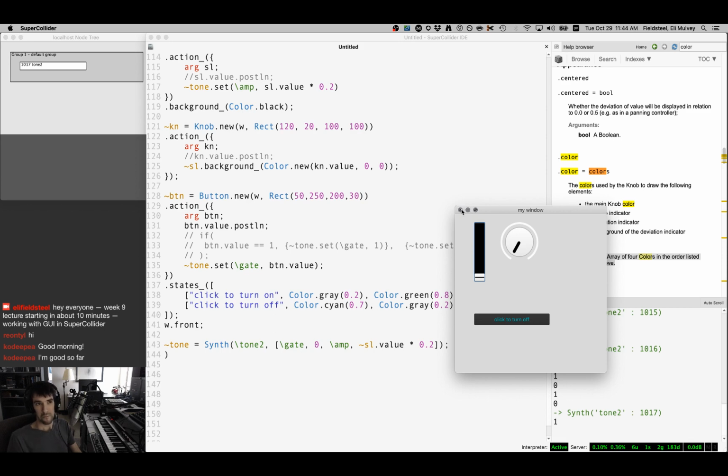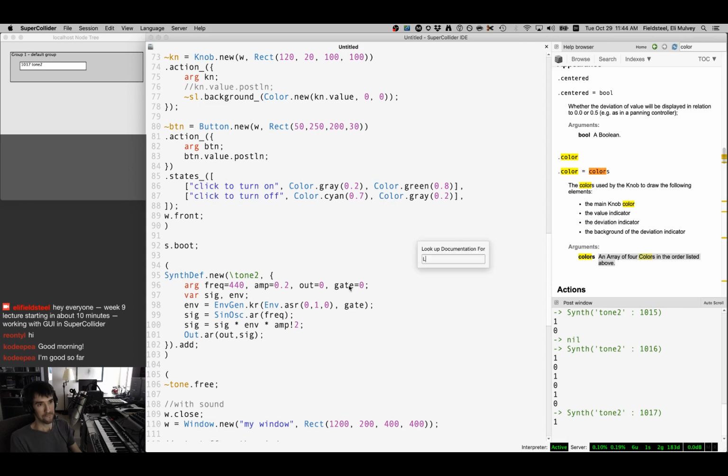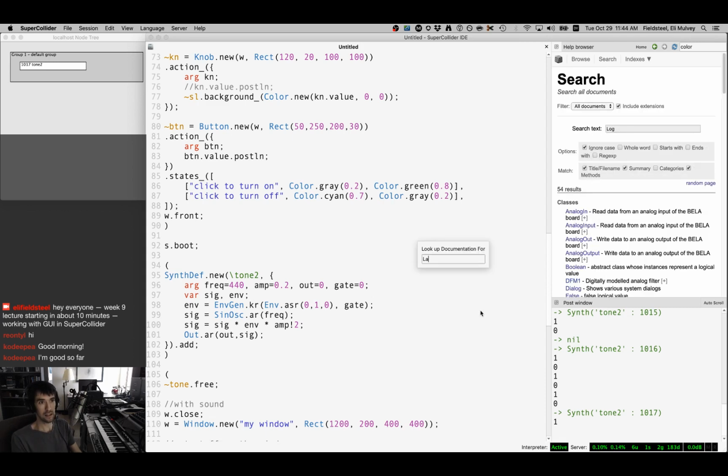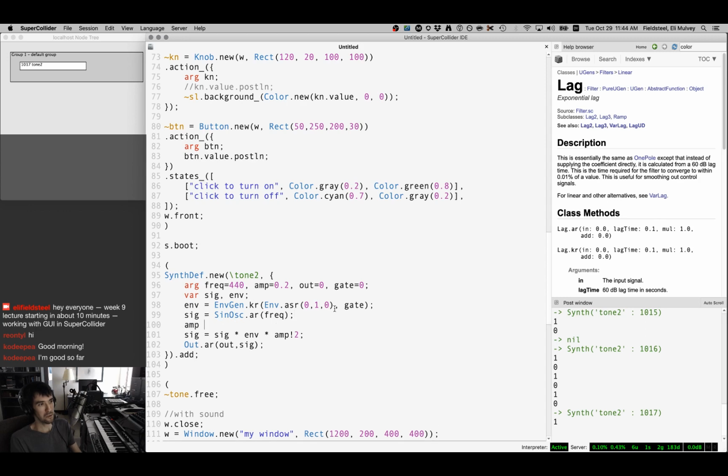The way to fix that is using a UGen called Lag, not Log, Lag. You can think of it as a low pass filter that smooths out a signal by making it more sluggish. So we can say amp equals Lag.kr(amp, lagTime).